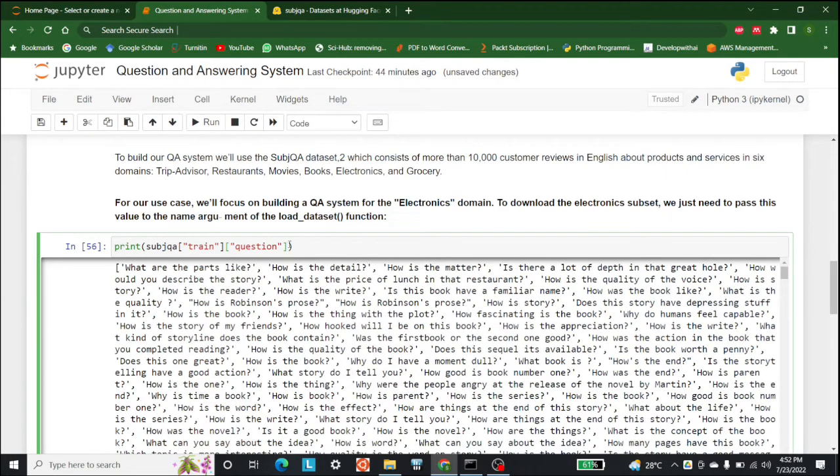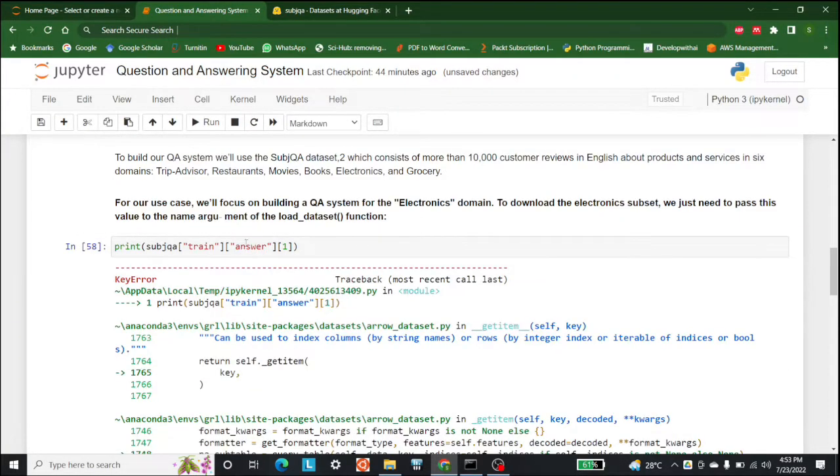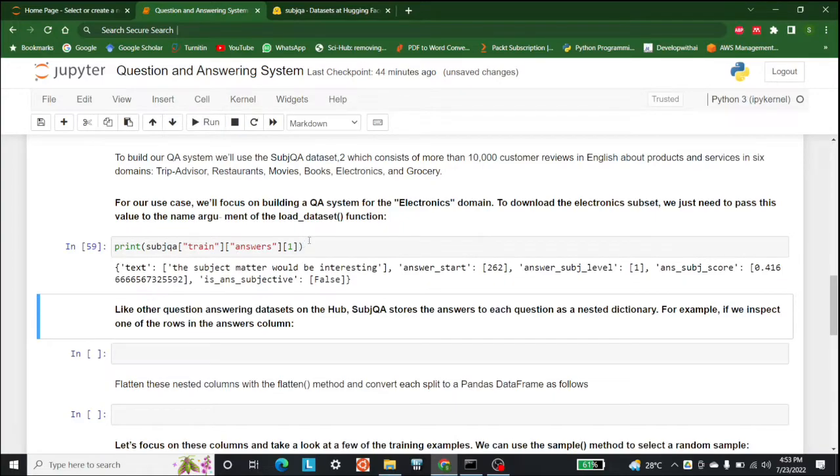Let's suppose we want to see the first question. Okay, so this is the first question, and this was its answer. Okay, wait a minute, it is answers, right? So this is its answer.